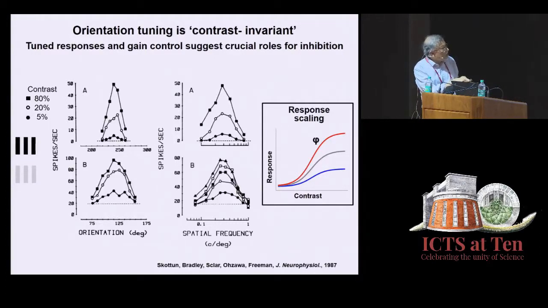These are the orientation tuning curves of a neuron at different levels of contrast of the grating stimulus. So here the dim grating driving the neuron with different orientations, and this is tuned to a certain orientation, let's say vertical. And then here is a bright grating driving the neuron, and the orientation selectivity is the same, including the width of tuning is the same, so that the range of orientations to which this cell responds is the same.